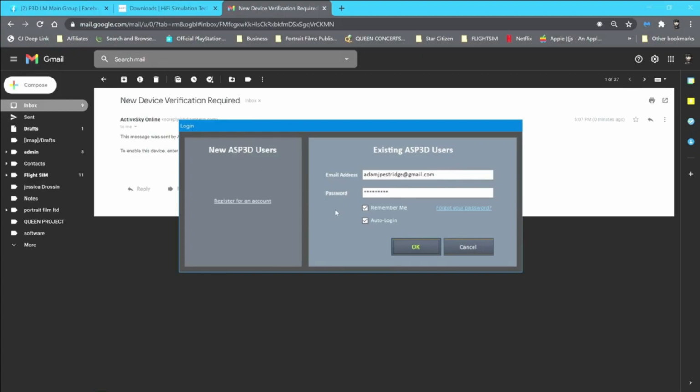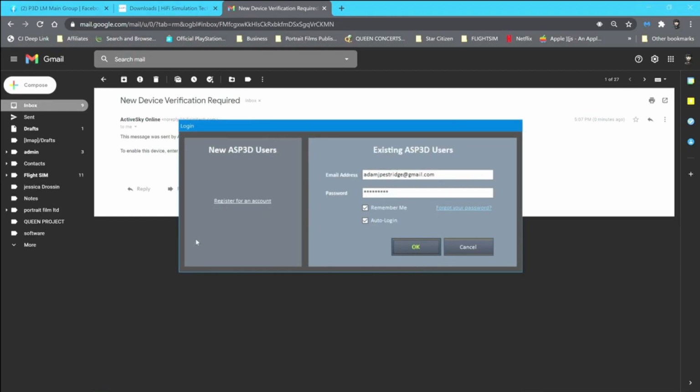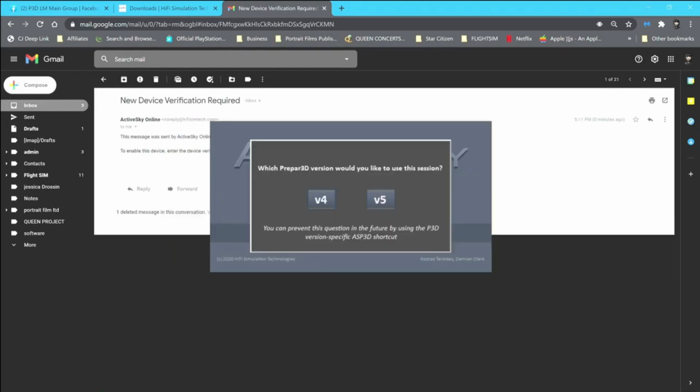You have to uninstall first. I can't just try this again. It won't work. I have to uninstall this and then reinstall it to try again. Again, a bit of a ball ache, but that's Active Sky for you. So it's super important: if you make an error in this process, basically start all over again. Only when you've hit this version part of the installation do you know you've done it correctly.